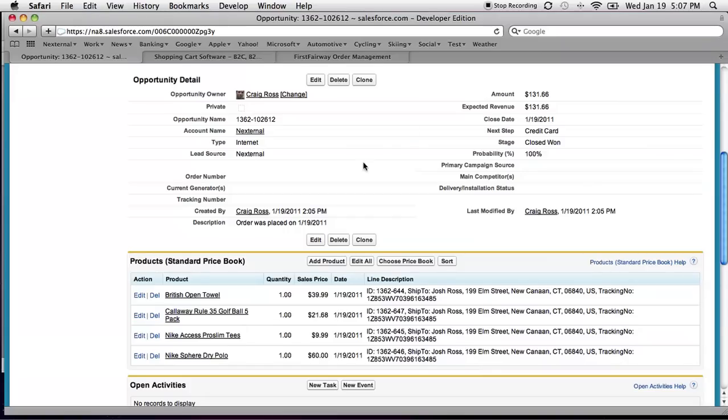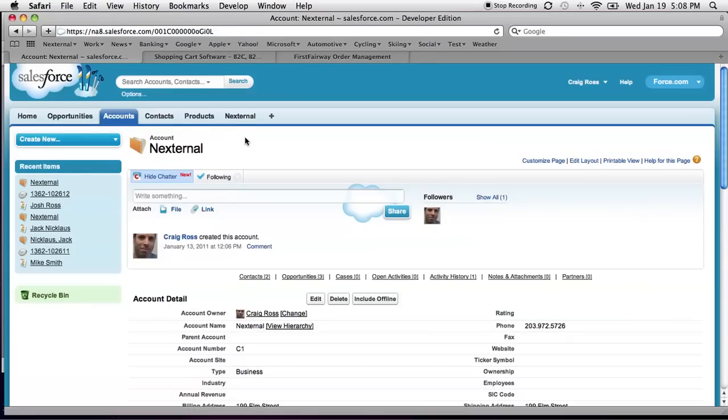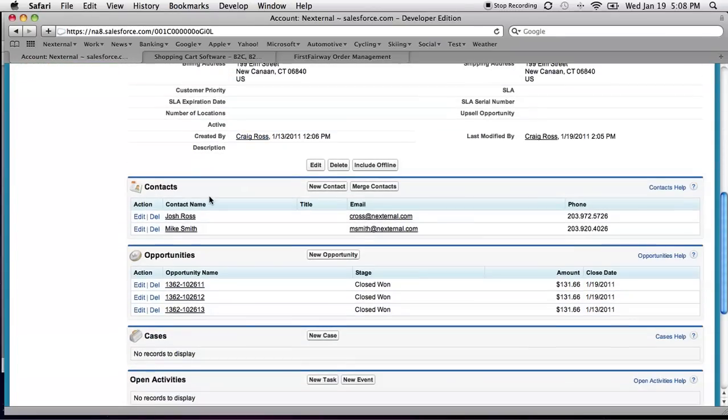In this case, a merchant can see very clearly that one conversation with the phone rep turned into a very nice order, and that by using that coupon it was a very effective tool. The other thing we can see, now that we're back to this opportunity, is the account that it's associated with — in this case, an external. Within that external account, I actually have two contacts: Josh and Mike Smith. From the order history, Josh is a bit more active than Mike. As a merchant, that's important information. Maybe I want to reach out to Mike and say, 'Hey, your colleague Josh is doing a lot of ordering with us — how can we entice you to behave just like Josh does?' Just a wonderful tool for the merchant to really understand what their customers are doing.